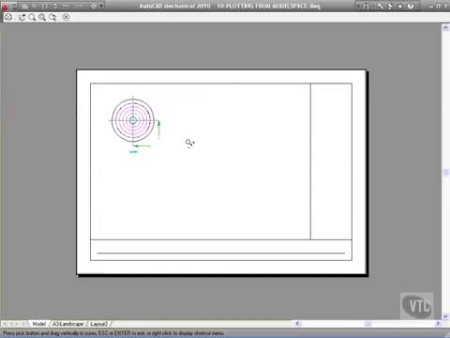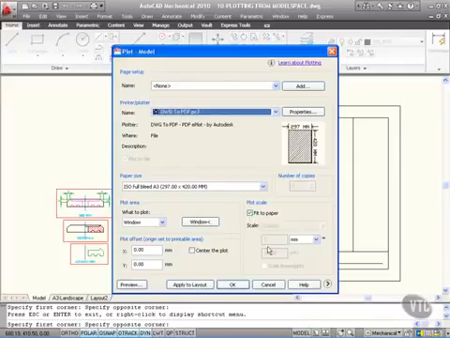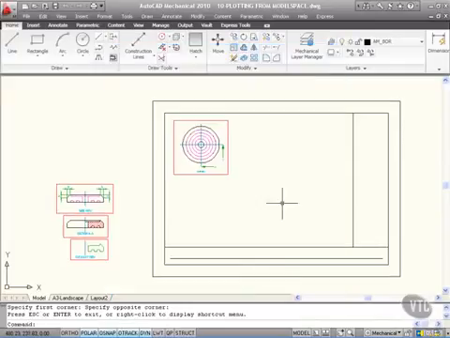It's not actually plotting to a known scale yet. I need to look at that in more detail. So I'll right click and exit that and cancel that plot for the moment. What I need to do now when I'm plotting from Modelspace is look at my scales and work with my scales and my scale areas. To do that, I need to utilize my scale monitor, and we'll look at that in the next exercise.